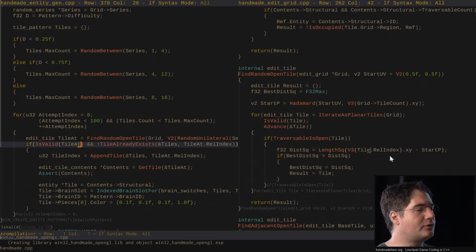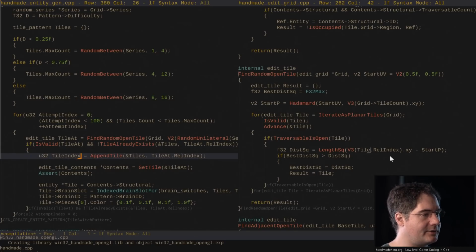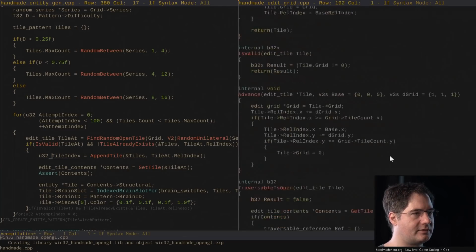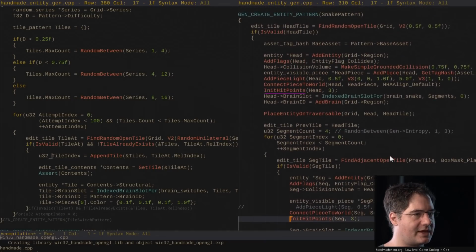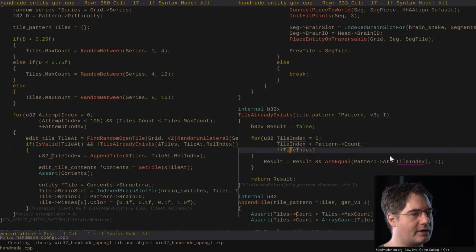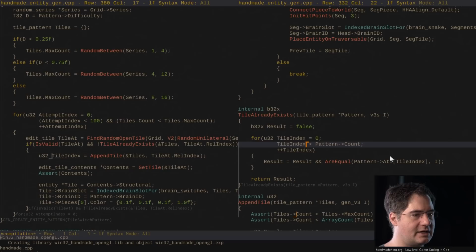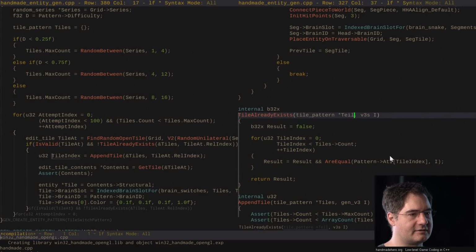Okay, so let me just see what's going on here, because this doesn't seem good. It could be that this is failing, so the tile already exists check could be failing as well. Because we just slapped that in there, let me just make sure that there's not an obvious problem with that before we go any further. So you take a look here, you say, okay, loop through. I'm going to rename this to tiles to just be consistent.